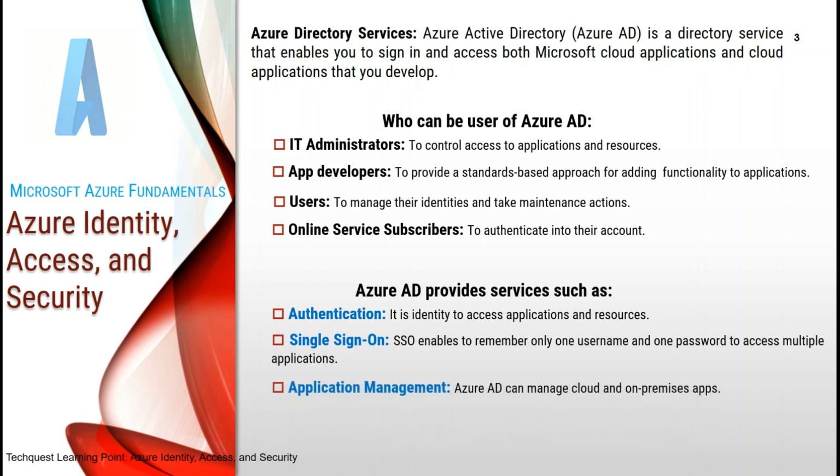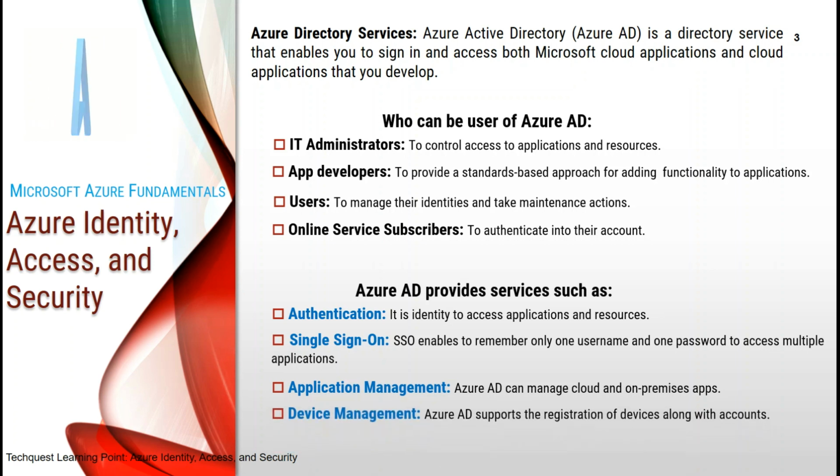Application management. You can manage your cloud and on-premises apps by using Azure AD. Features like application proxy, SaaS apps, the My Apps portal, and single sign-on provide a better user experience. Device management. Along with accounts for individual people, Azure AD supports the registration of devices.